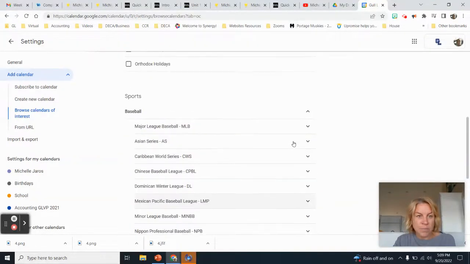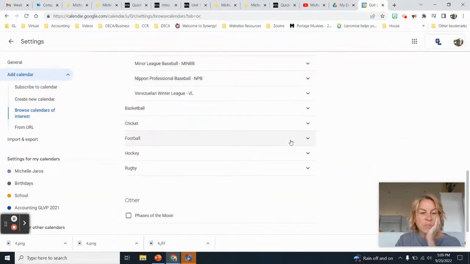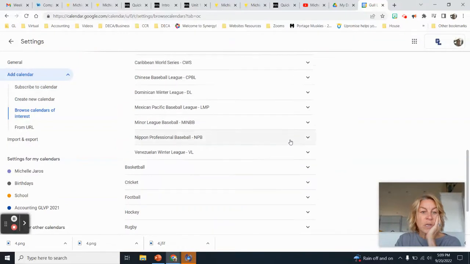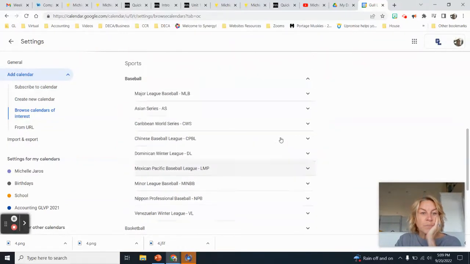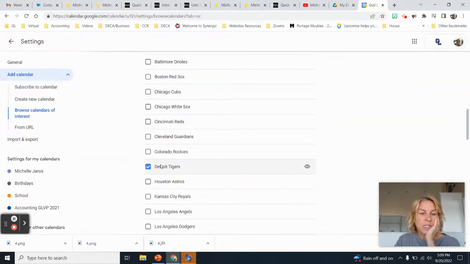I just always thought about wanting to go to a game. So what I did was I put their calendar on. So that's a Major League Baseball team. And then I chose Detroit Tigers. So I have their schedule on my calendar.